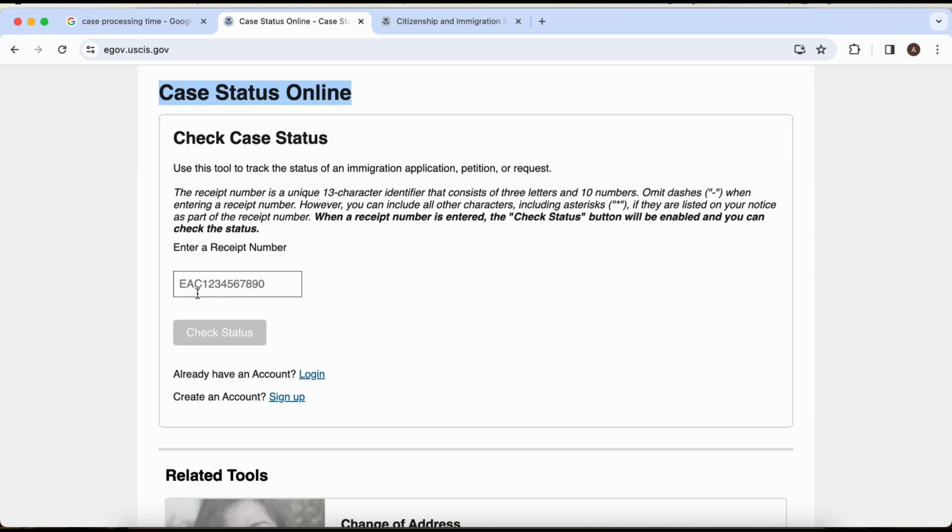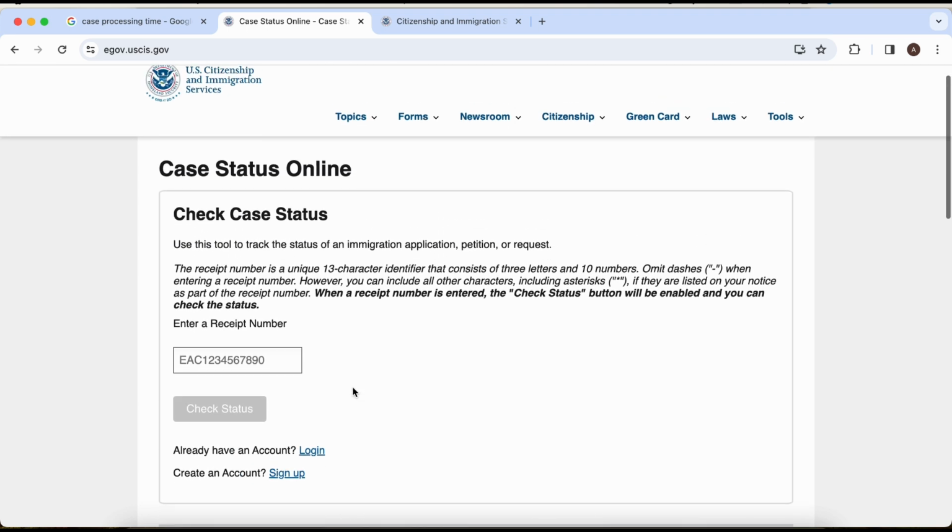Here you can put your receipt number. It may be in this format. The first 3 digits can be alphabet, and after that there are 10 digits that are numeric. So you can put that and check the status of your particular receipt as well. If you don't have an account, you can create an account. If you already have an account, you can log in also.